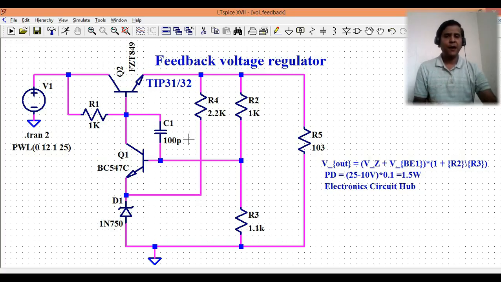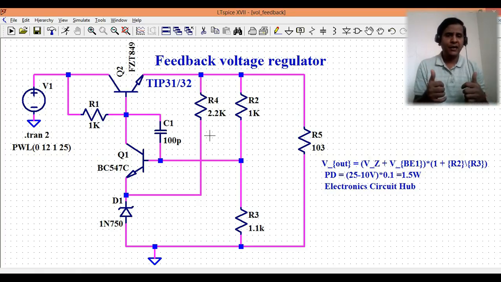Now if you go to this side, this is the collector side of Q2, and I have connected the load resistance. R5 is nothing but the load resistance wherein I am trying to deliver the power to the load, right? So the load resistance value at the moment is 103, and if you look, before R5 I have R4. What is the purpose of R4?